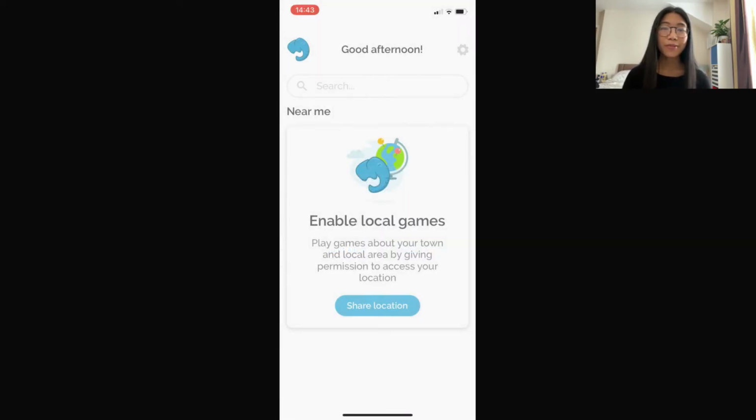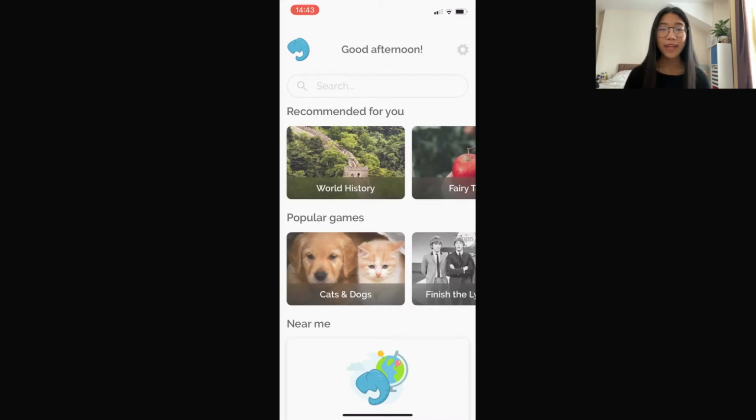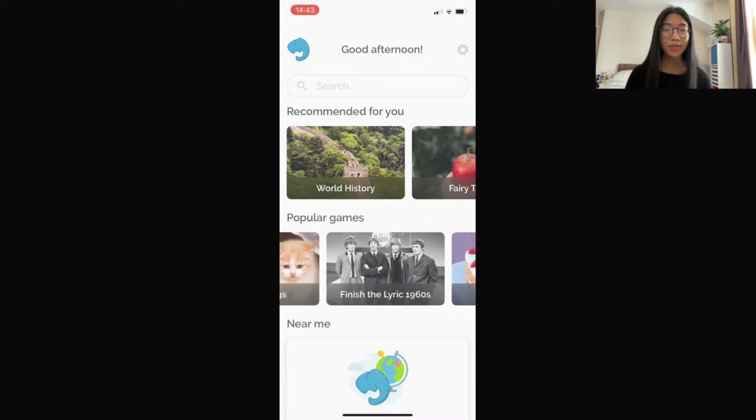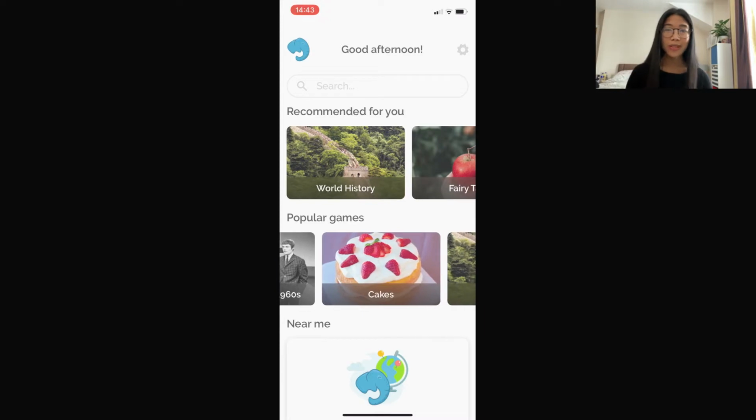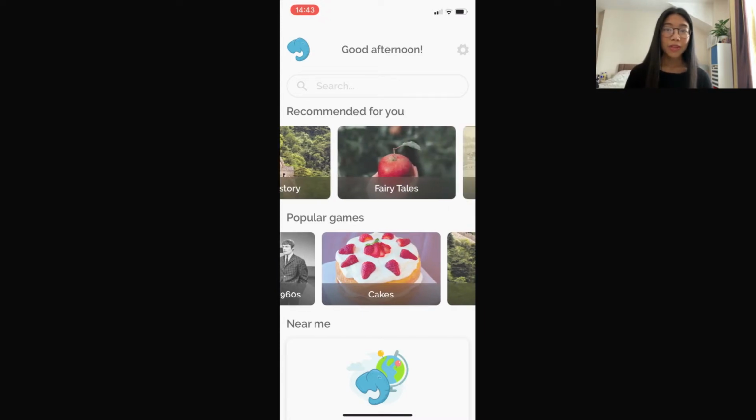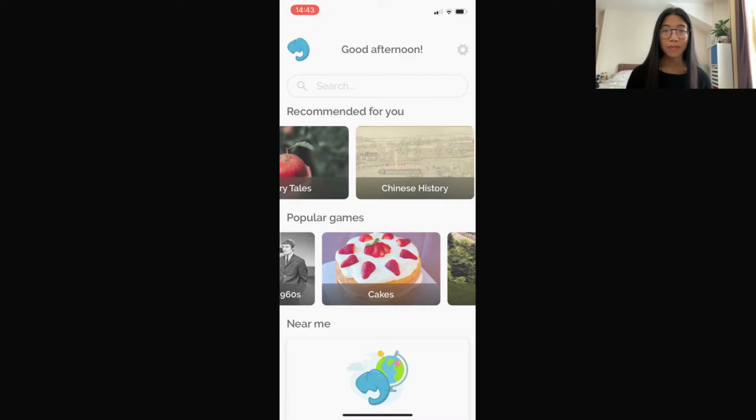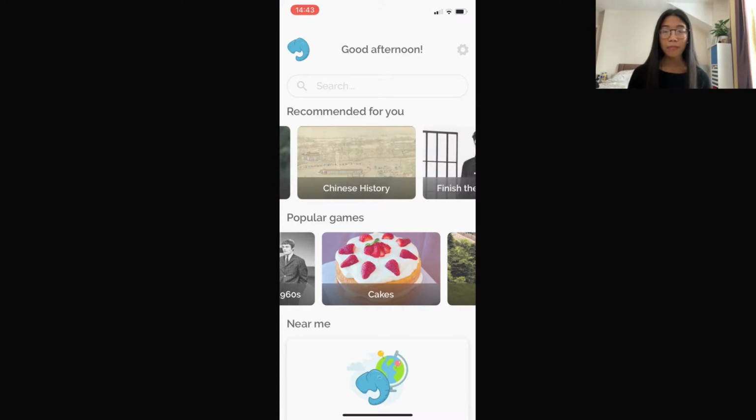So this is what the home screen looks like, and the games might take longer to load depending on your internet connection. You can see here that there are some popular games played by users all around the world, as well as some random games recommended for you when you first download it. But when you play more games on the app, the games recommended for you will be similar to the games you've just been playing.